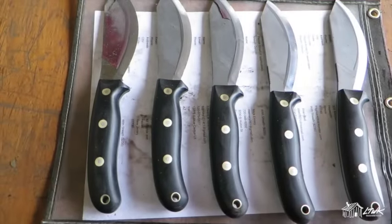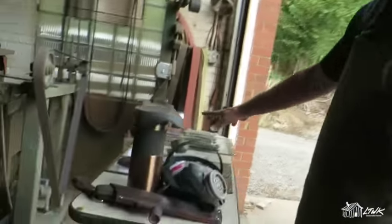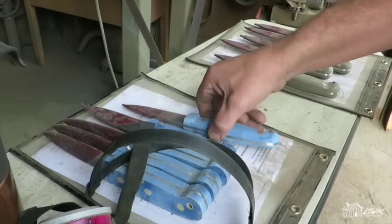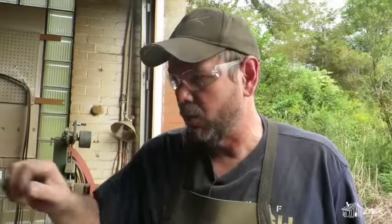Over here you can see another group of jesmics getting ready to hit the road, so keep looking for your emails. On my tray I've got some things going on — TNS has got some green ones, some really blue ones. These are all headed to dealers: this one's going to DLT, these are hitting out to Five Stars. Check out our dealers very soon, you're gonna have some cool stuff.